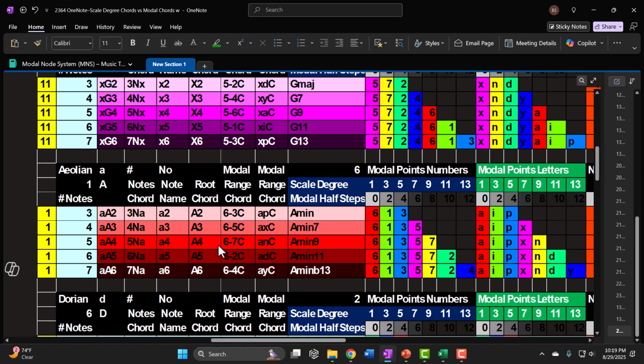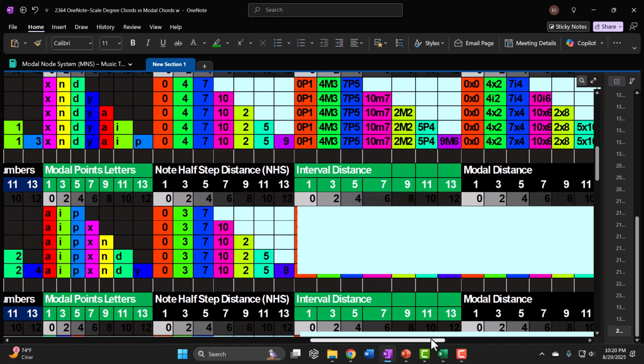And then finally we have the A minor flat 13, which needs an extension, which is weird, but it'd be easier to call it a 7-note Aeolian or the 7th shade of red chord, which would be an Aeolian A6 chord, but the A is redundant. You could just call it an A6 modal whole step chord. 6 times 2 is 12, and 13, therefore, is the scale degree, which gives us 4 in the Nashville number system, or Lydian. So it'd be an Aeolian Lydian chord or a red-blue chord.